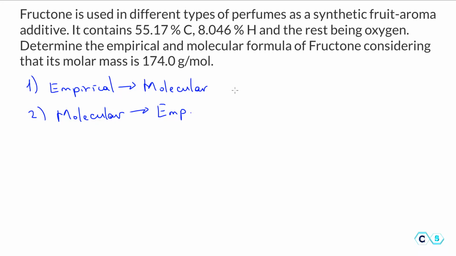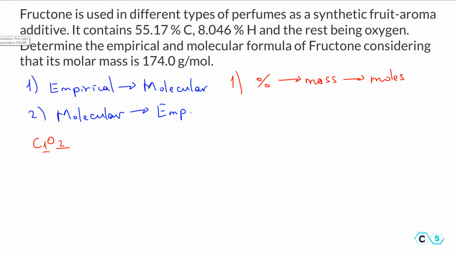So approach number one. First we're going to determine the empirical formula. I talked a little bit about this in the previous video, so I will not go into so much detail here, but one thing we need to know is that if we have the percentages, our plan is to convert the percentages to mass and convert the mass to moles. The reason is that in any formula, just as an example, CO2, the subscripts tell us how many moles of each element we have. So this is the plan.